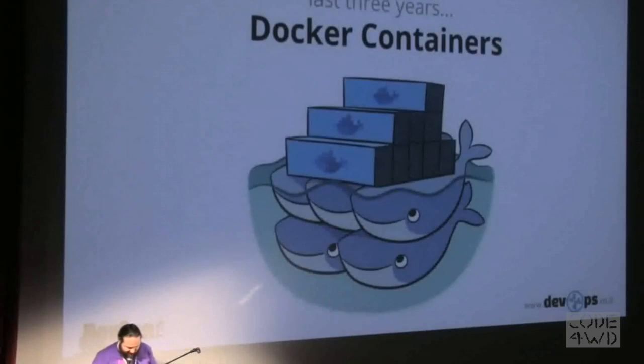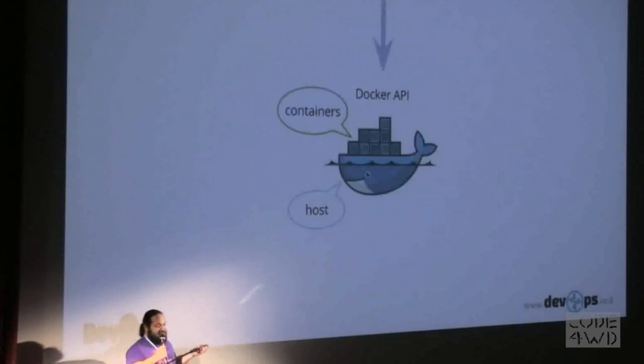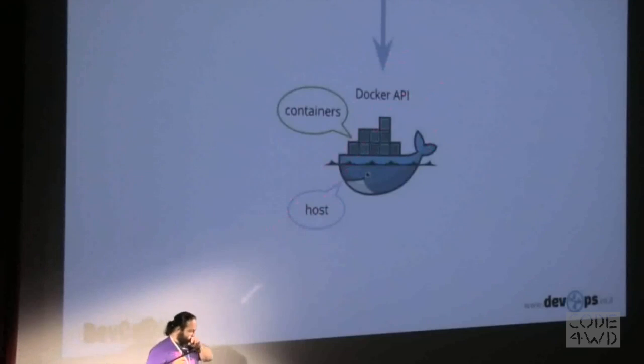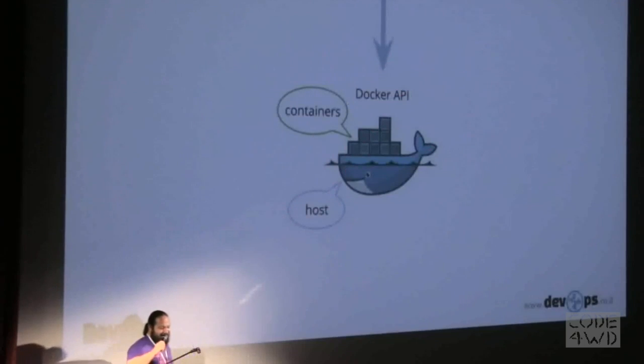So once we have understood the change happening to software architecture, let's talk about containers. Anybody who heard about Docker and containers? Everyone. Great. I will not be talking about Docker. What is Docker? It's basically some kind of a host, usually Linux. And there's an API, and you tell this API to run containers on it, and it puts these boxes on top of the whale. Okay, and now once you have this on your laptop, you're saying, okay, cool, I rule the world, Docker, everything is working.